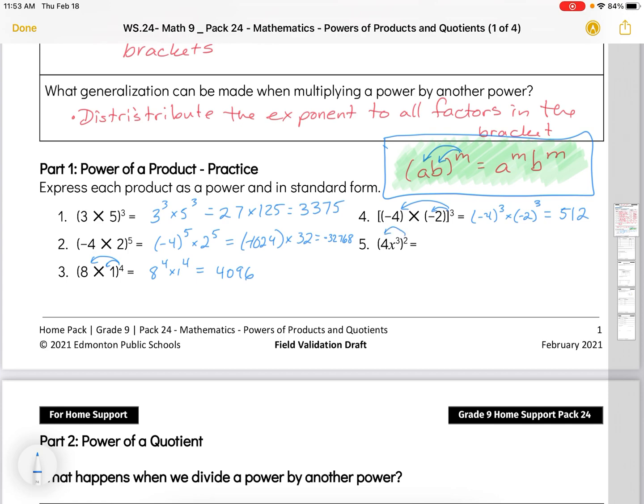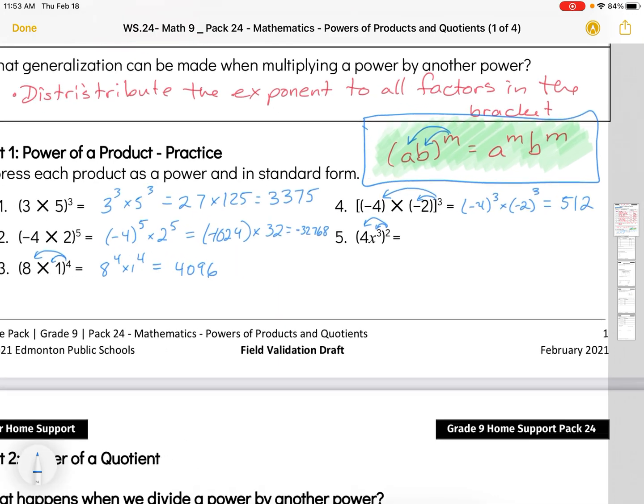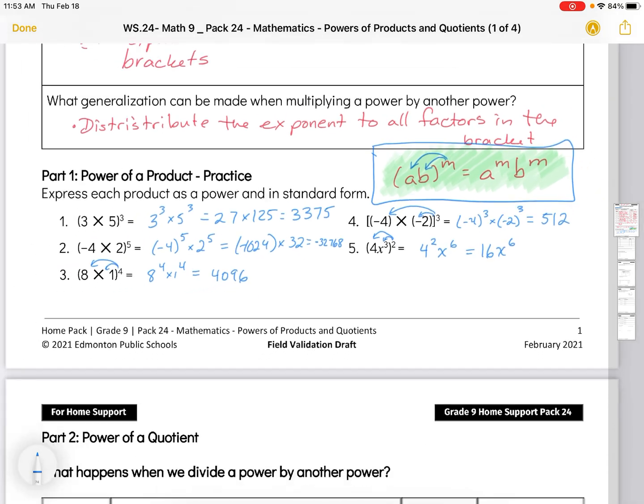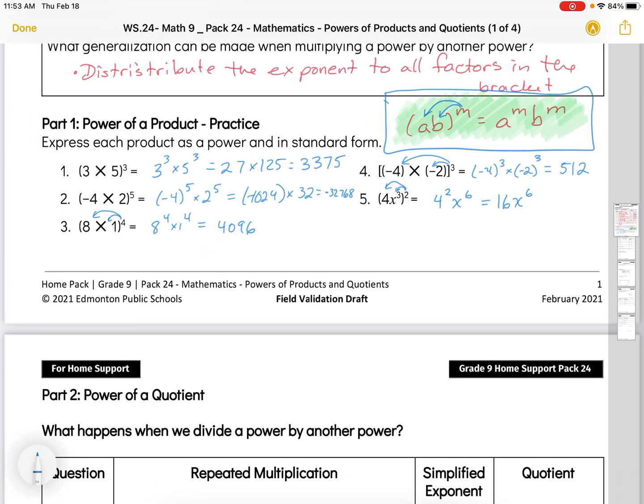Now, again, like I said, it works best with variables. Now, in this case, we also have to remember our power of a power rule, which says we multiply those powers, right? So I'm going to get 4 to the 2, and then I'm going to get x to the 6, because 2 times 3 is 6. I can evaluate the 4 to the 2, it's 16, but x to the 6, that's as far as I can get it. And we use these rules a lot when we move into polynomials, which is why we do exponents before we do that unit.